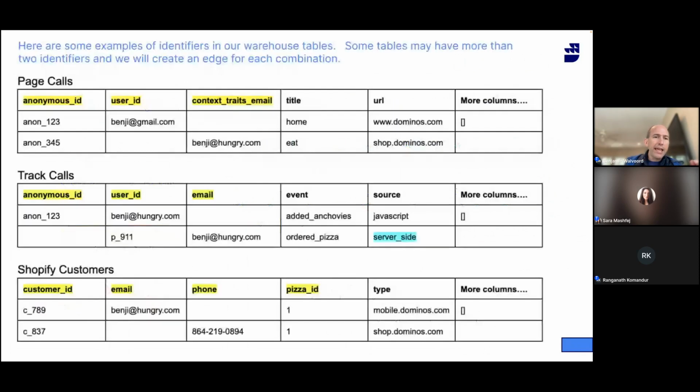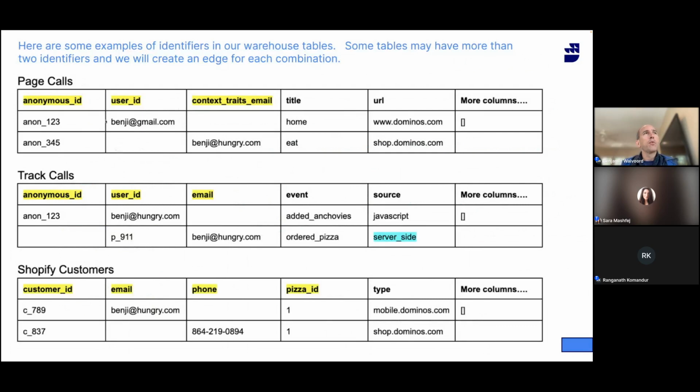So if we imagine this is a very simplified version of data in our warehouse. With a typical RudderStack use case, we'll have page calls, track calls, and we might have some server-side events or ETL events from Shopify or Stripe or any e-commerce system.